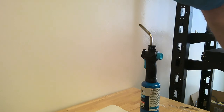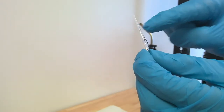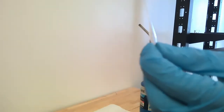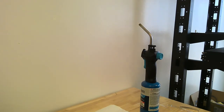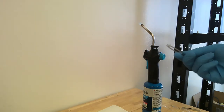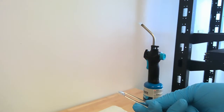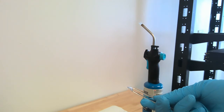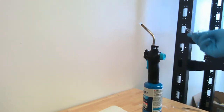To continue off with the picnometer that we left last time, we're just going to do a small aesthetic modification. We're going to trim this top piece of glass, and we're going to flame polish the edges. I'm going to trim off camera. So we've trimmed the end of our micropicnometer using our glass scoring device. And then what we're going to do now is flame polish the ends of our micropicnometer.